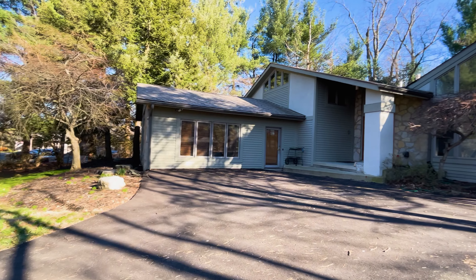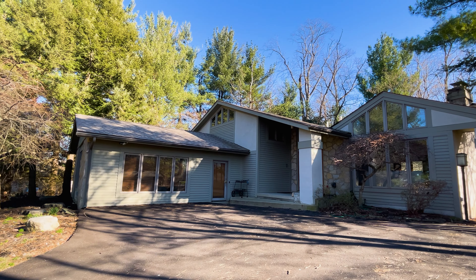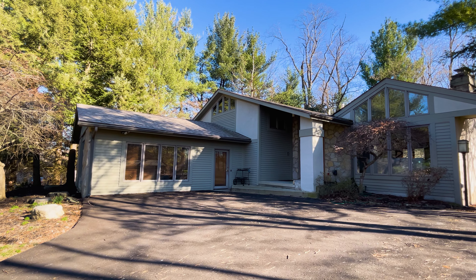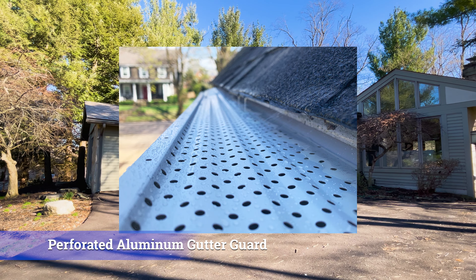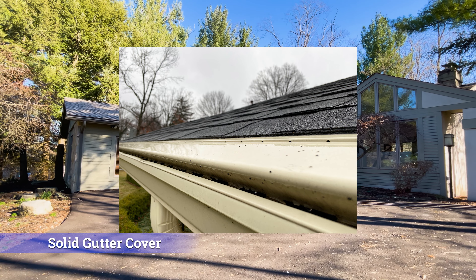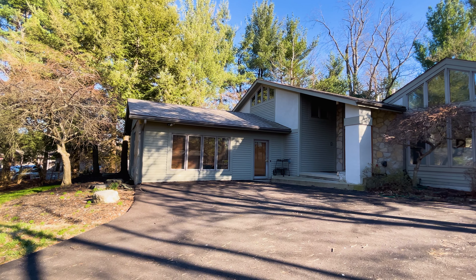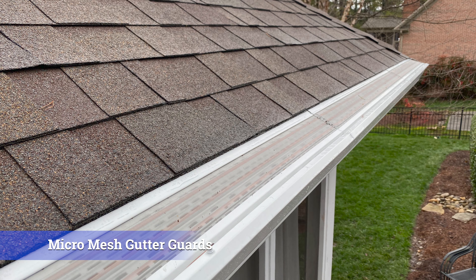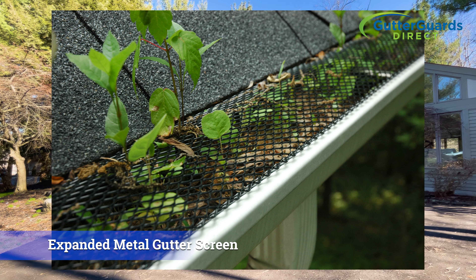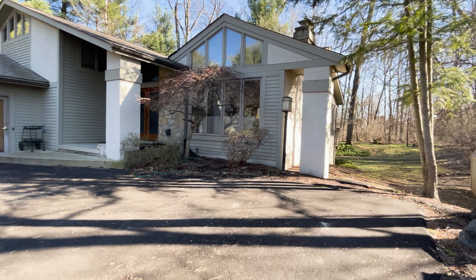We've determined in this case that a micro-mesh is the right way to go, but let's talk about the different gutter guards out there. You have perforated aluminum panels, solid gutter covers with a reverse curve and a nose that curls around the front where water goes through a front slot, and then you've got micro-mesh, which is the predominant system. You also have chicken wire and expanded metal type screens. You have to look at this as a practical matter and make a determination — which of those would work best?